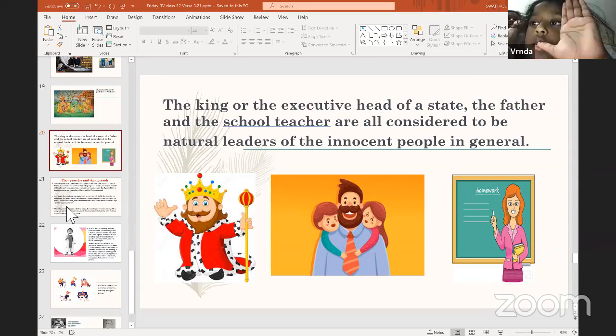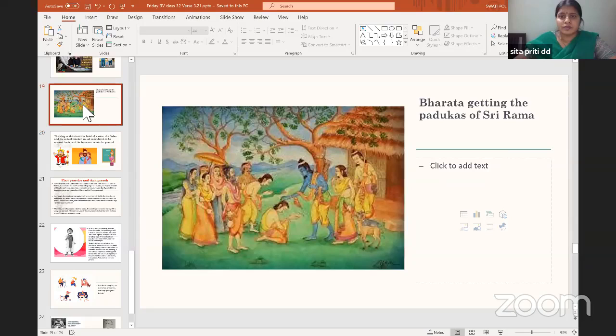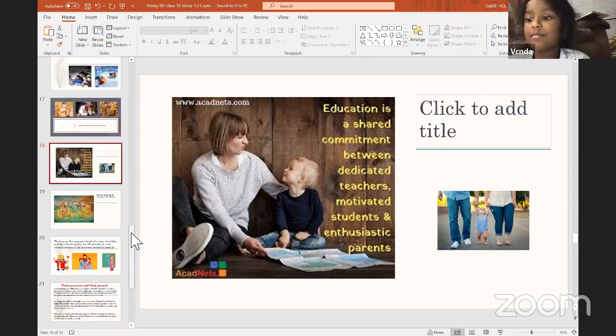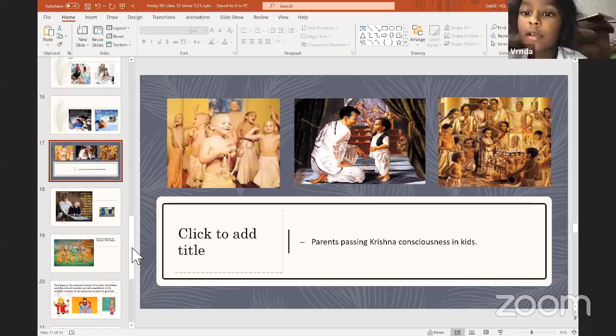Hare Krishna? I wanted to say that you were saying, about this slide, Sri Ram, the one more up, where the children were playing. That one. This one. That one, yeah. Okay, yeah.